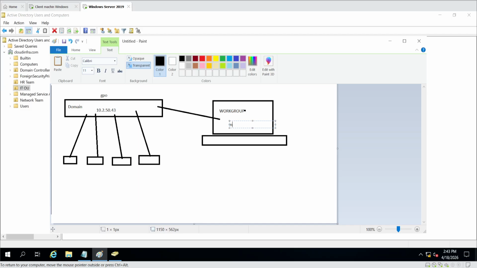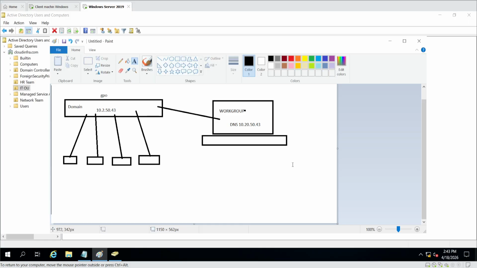So here DNS should be 10.20.50.43. This should be the same. Otherwise, if the DNS is not the same, you will get an error. Let me show you the error as well, so you can understand it better.